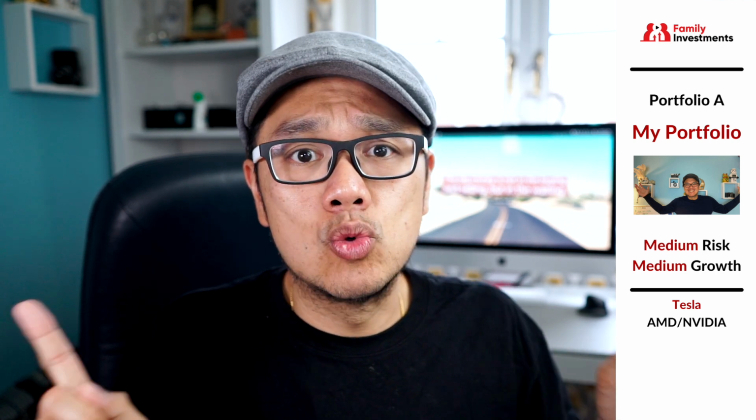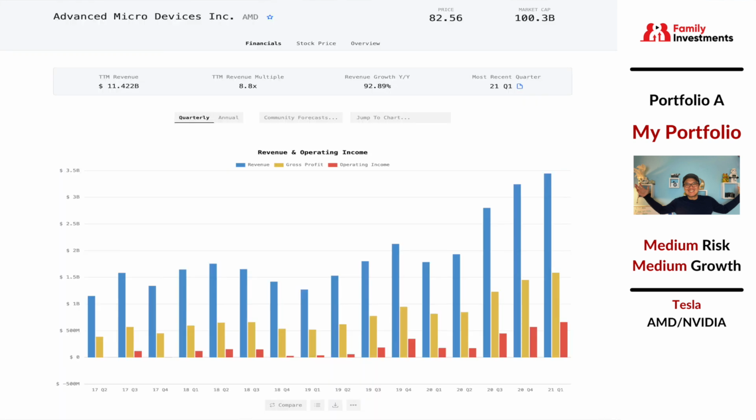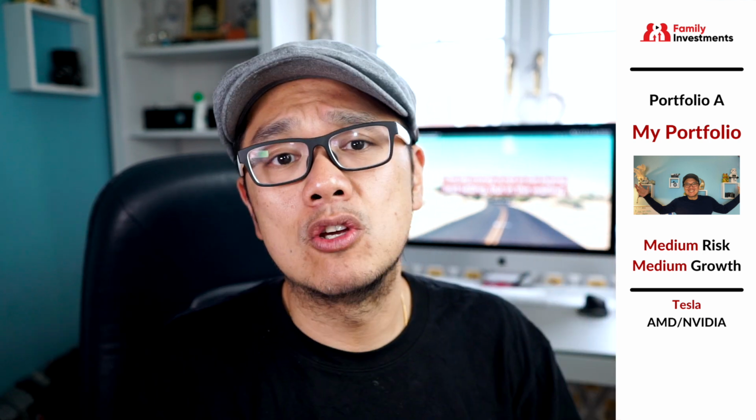Second and third are semiconductor stocks, Nvidia and AMD. I am so bullish on the semiconductor aspects. These 2 companies on this hyper chart here, you can see 50% growth and another 50% growth, because there is not enough to sustain the growth that we're experiencing in the world just now. We have got Internet of Things, we have got 5G, cloud computing, genomics, artificial intelligence, and these 2 companies are in their prime era with great CEOs helping them to cope with the changes and the mechanism to change.